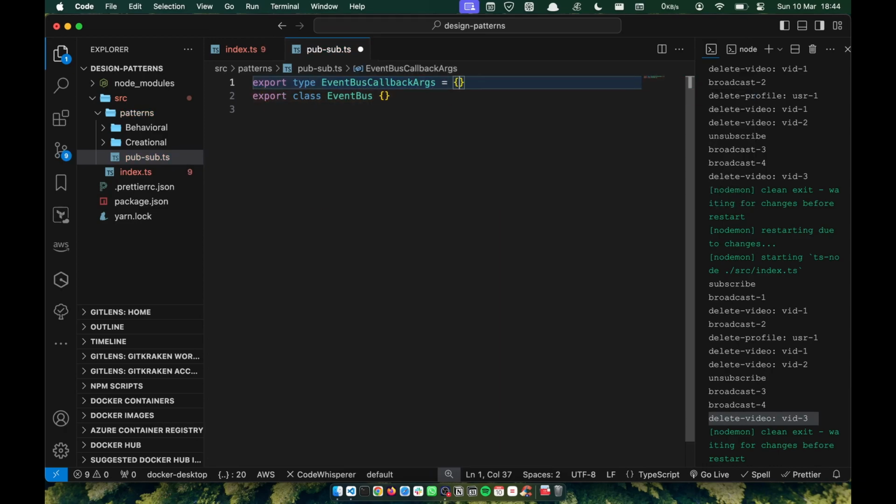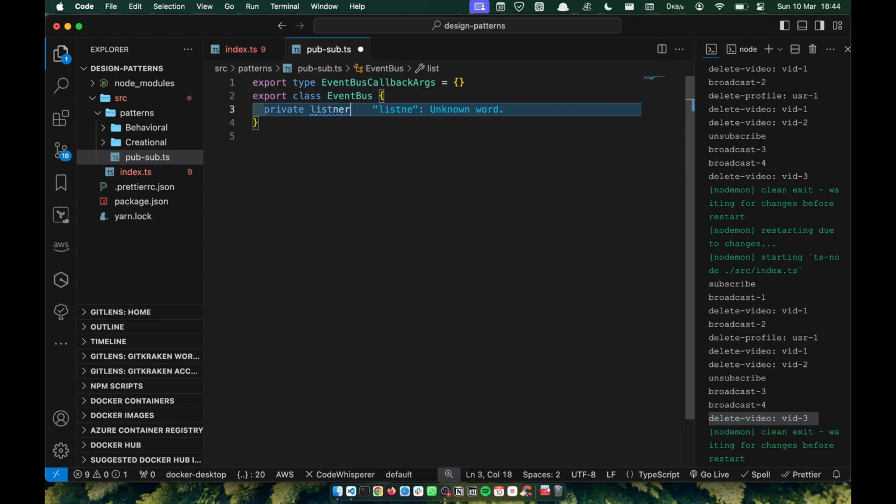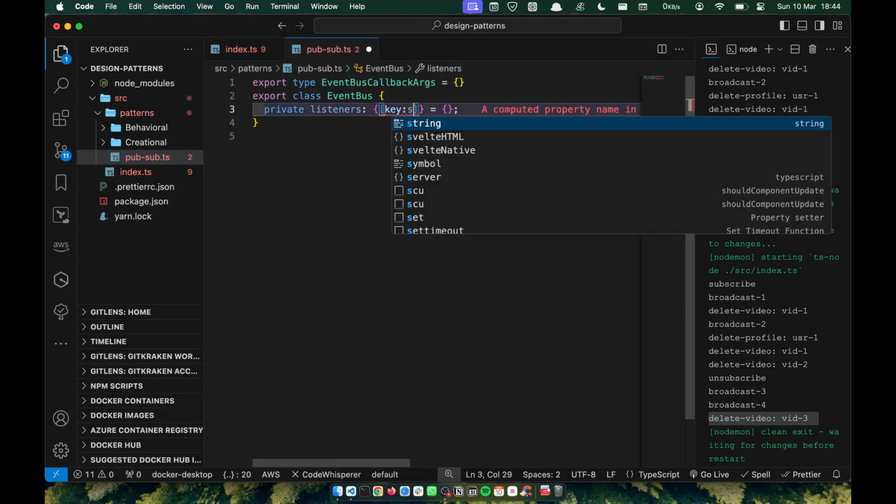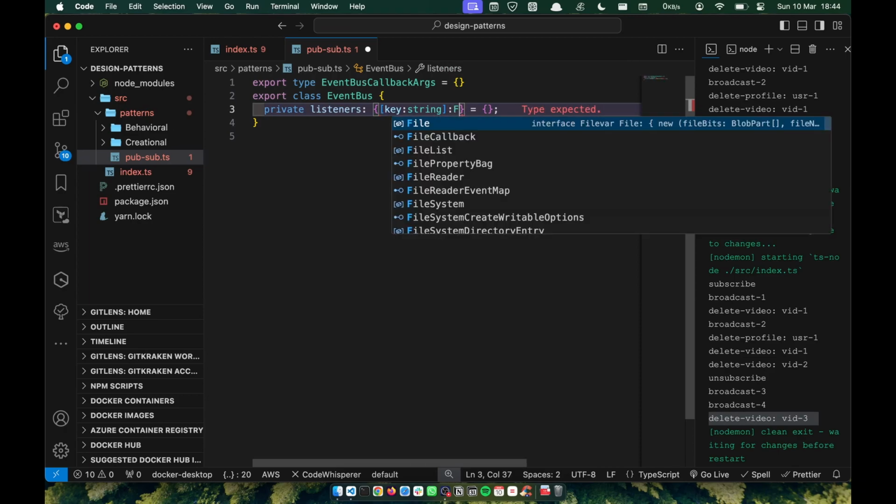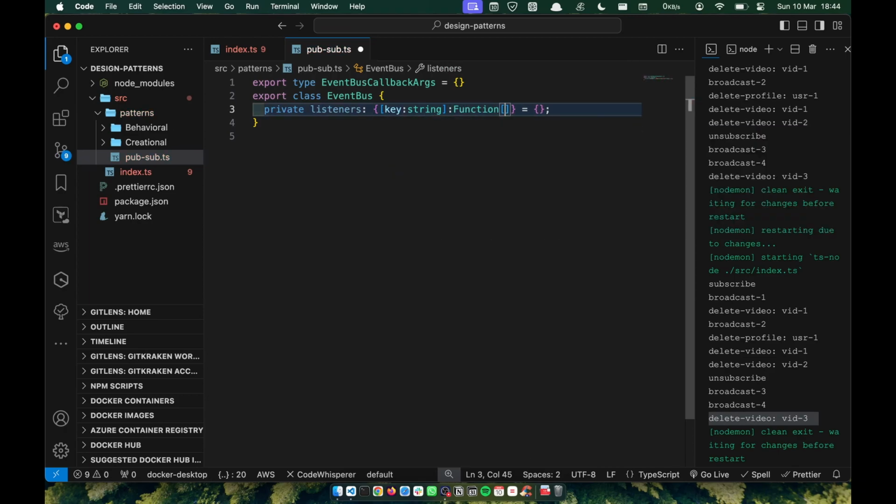Alright. Now the first thing is I need private listeners, and it is an empty object for now. The type is key string, and the value is a function array.